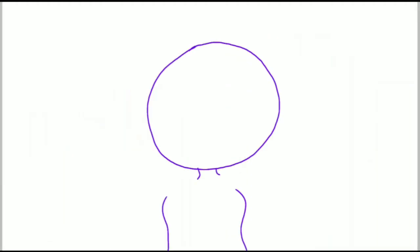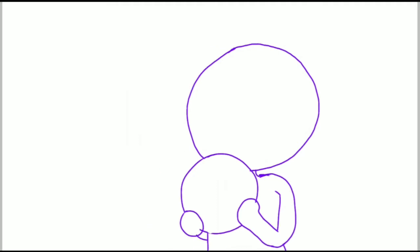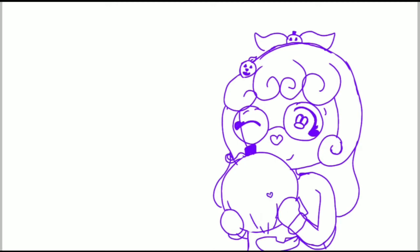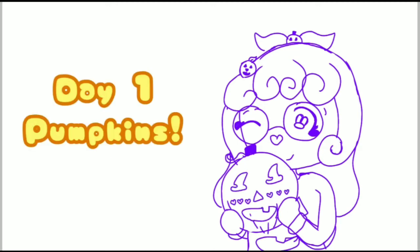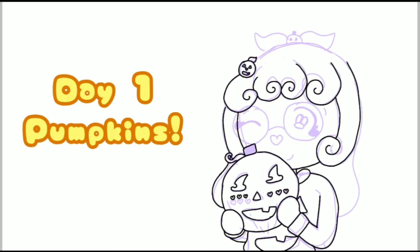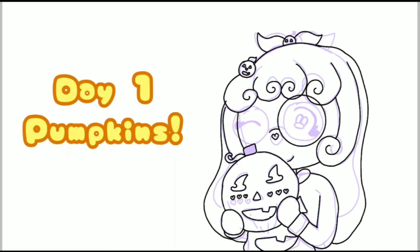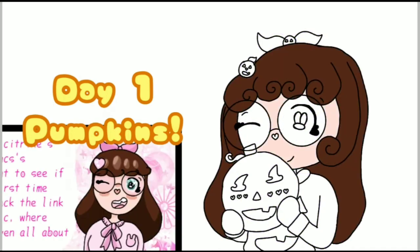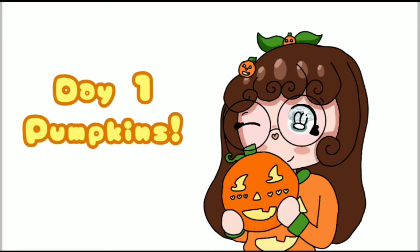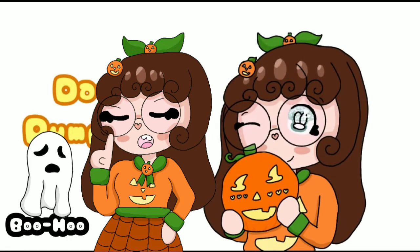The first day is pumpkins. This was the day that inspired the stills you saw at the beginning of the video. I drew my avatar in a pumpkin outfit using all the same outfit pieces — a back bow, a barrette or hairpin, a neck bow, a sweater, and a skirt. While I find this adorable and used this outfit for stills, I did not like how the pumpkin turned out. Overall, I'd give this a Boo Hoo because the pumpkin looks weird.